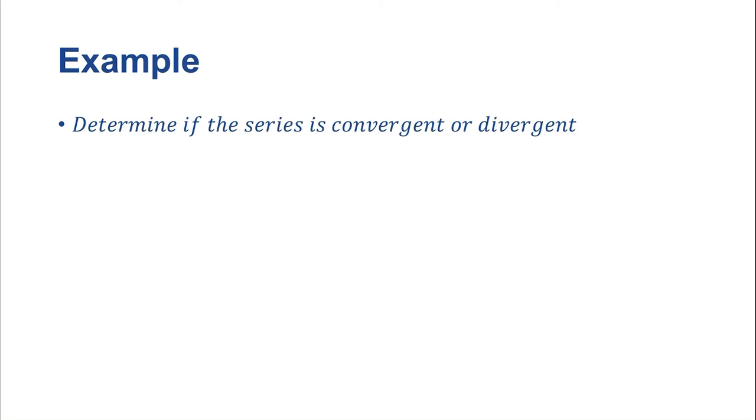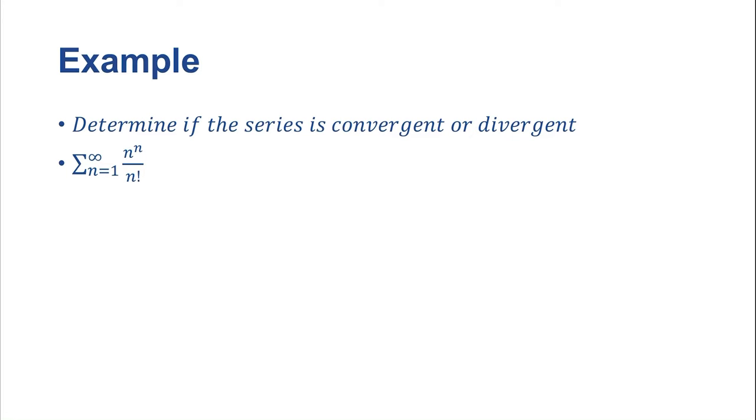Determine if the series is convergent or divergent. Okay, so the series that we want to look at is kind of interesting. It's the series from n equals 1 to infinity of n to the n over n factorial. Now this is kind of interesting because both of these functions grow super largely, because n factorial is a really fast growing function, and so is n to the nth power. So we really want to know what's going to happen when we divide these. Are we going to diverge or are we going to converge? It's a little bit of a suspense.